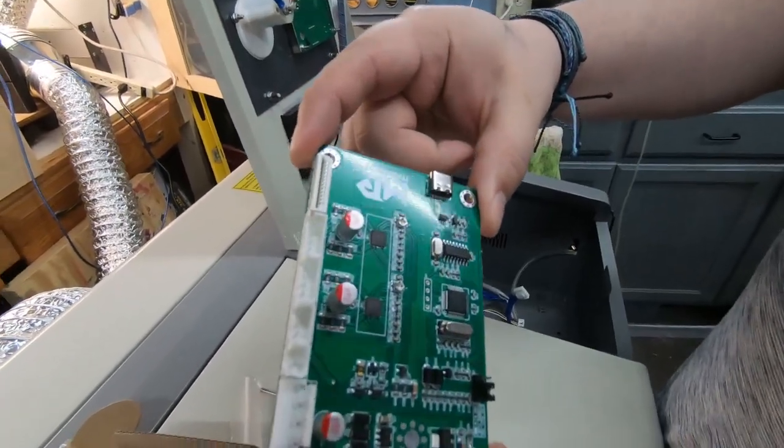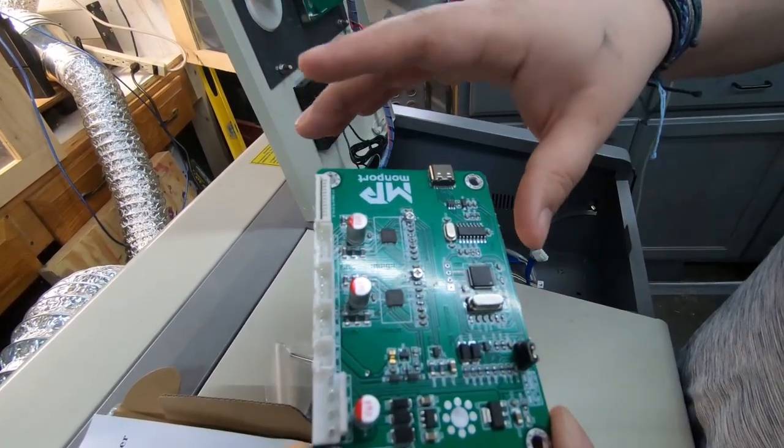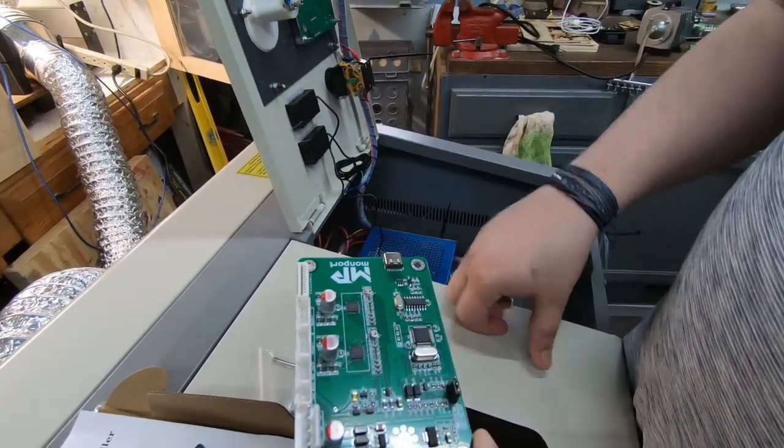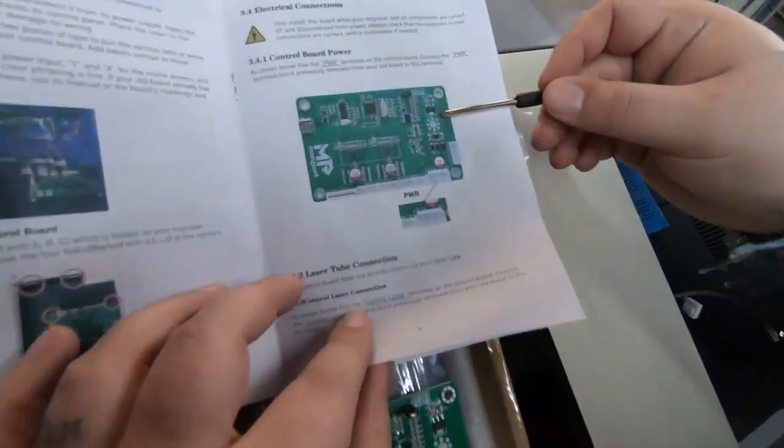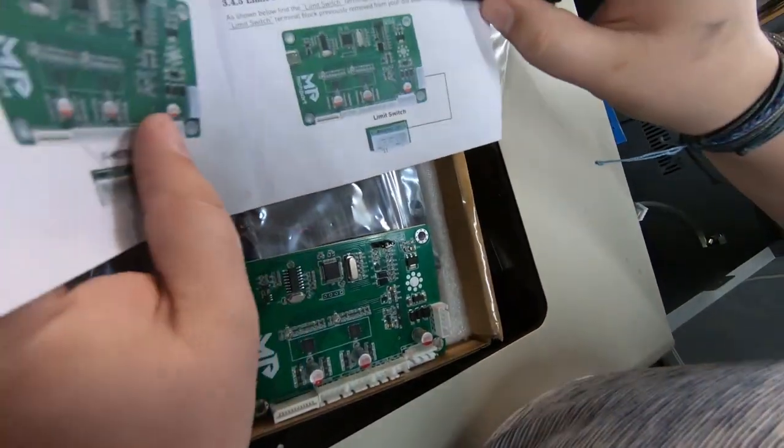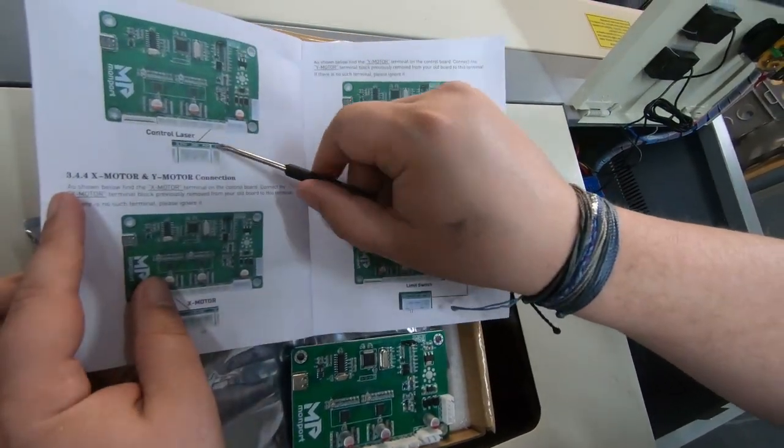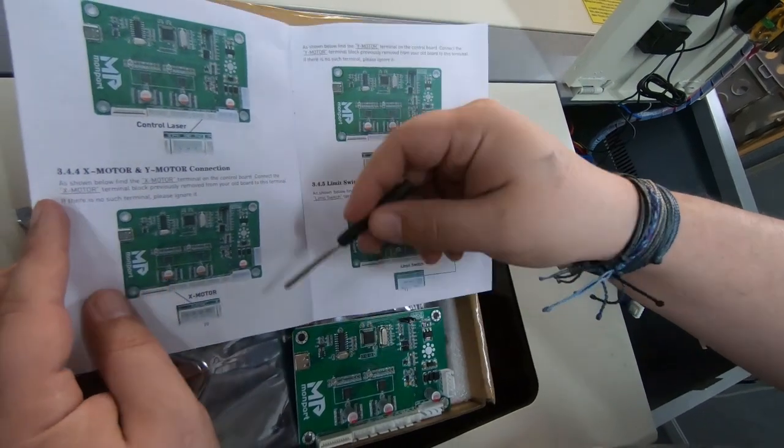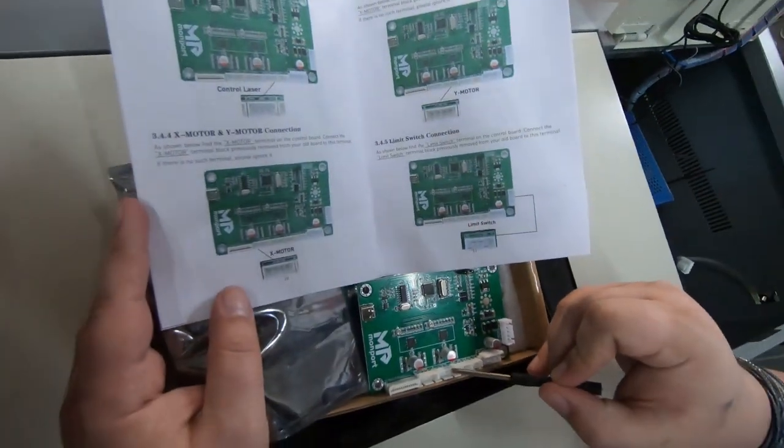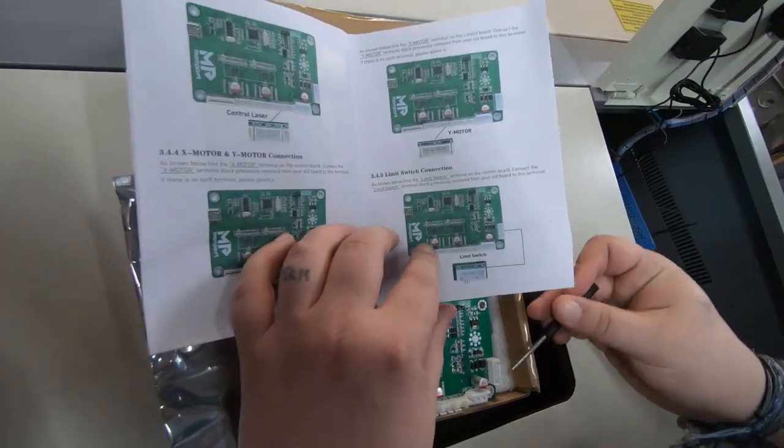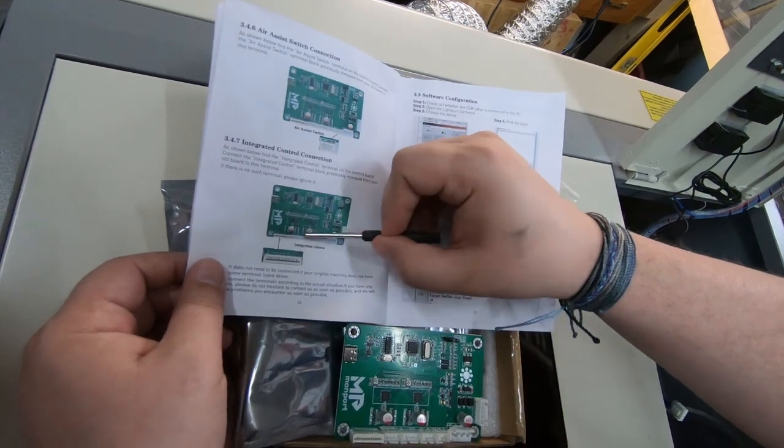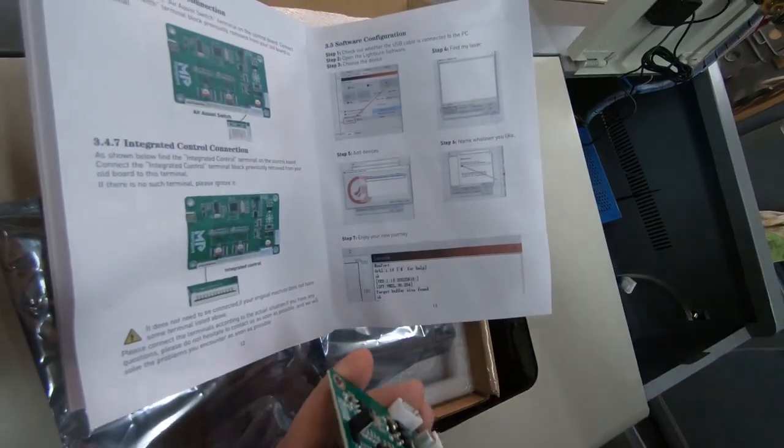Here is what it looks like. So, we've got our USB power on this side. No switch like it had on the old one, and nothing that we're going to have to actually do any kind of stripping and screwing into terminals. So we're just going to take a look at the instructions here. It's great. It's got pictures. Arrows pointing to where it's at. It matches up. We got power there. Next one is the control cable. It's that three one there. Right there. Perfect. X motor here, which it is labeled on the board. It's hard to see, but it is. And then the Y motor right beside that. Perfect. Limit switch is here. Very straightforward. Air assist, if you have it. We do not control our air assist from here. And then integrated control, which I believe we also don't have. So, simple enough. Let's get it plugged in.